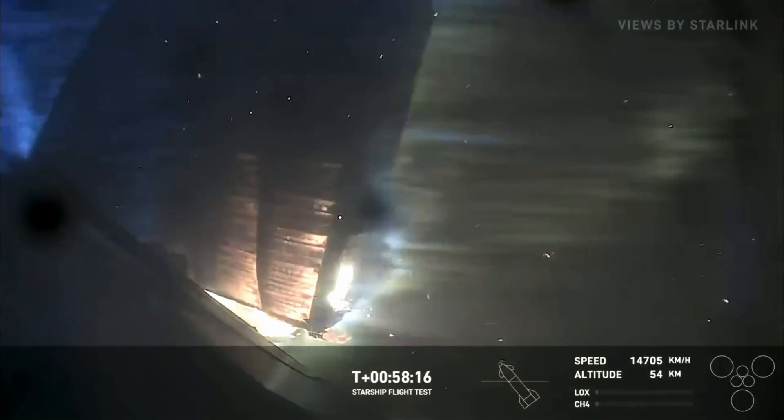What a show it has been — it's been like watching Interstellar or something. This is wild to see, but the ship is still coming down, which is incredible. How far can it go? That is the question. Keep your eye on the altitude in the bottom right hand corner. We're at 54 kilometers right now.